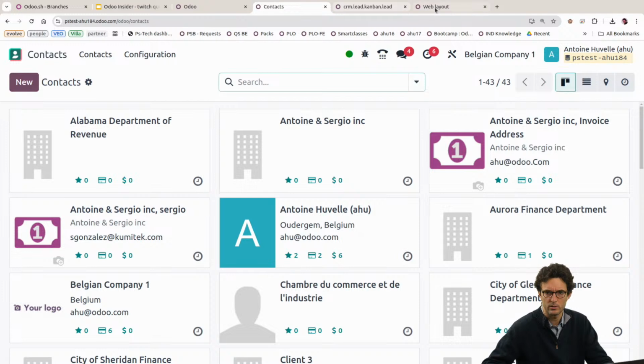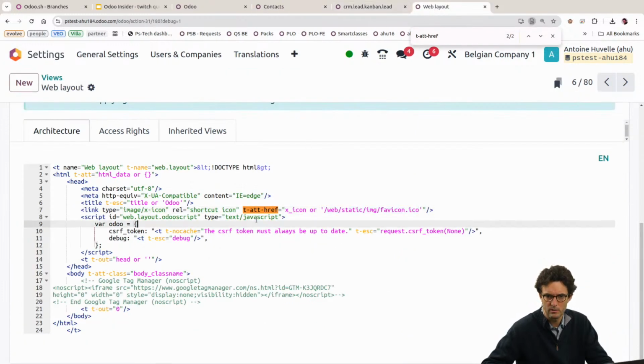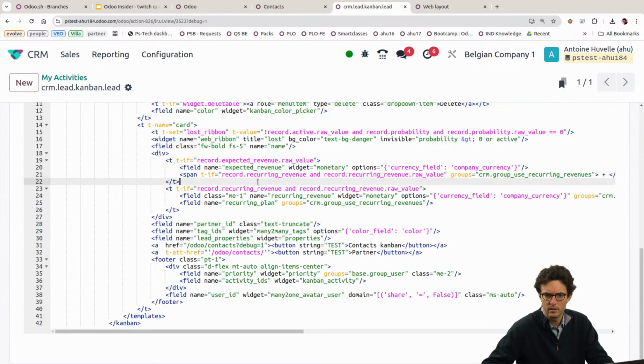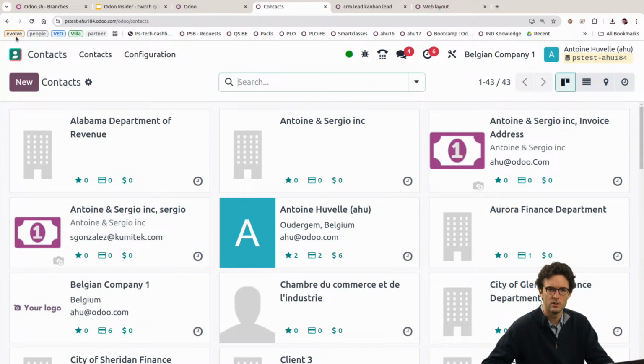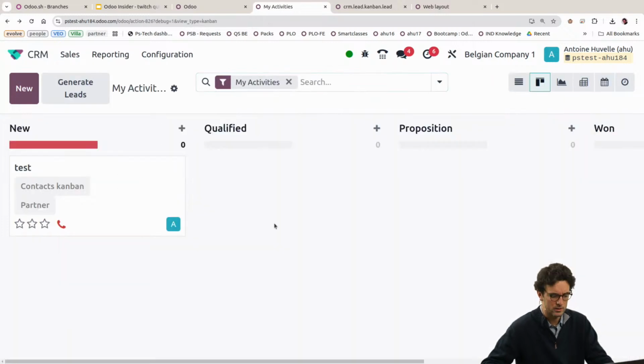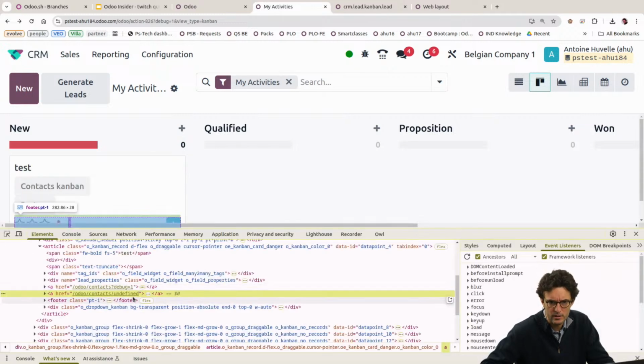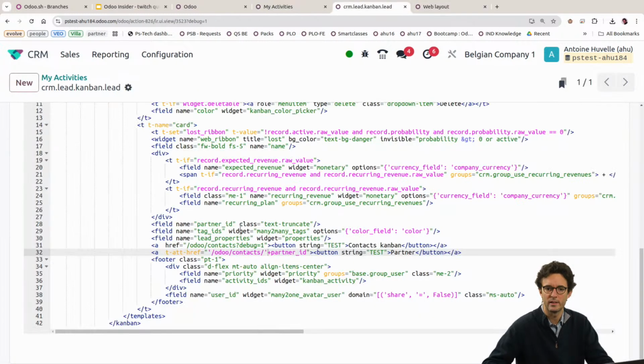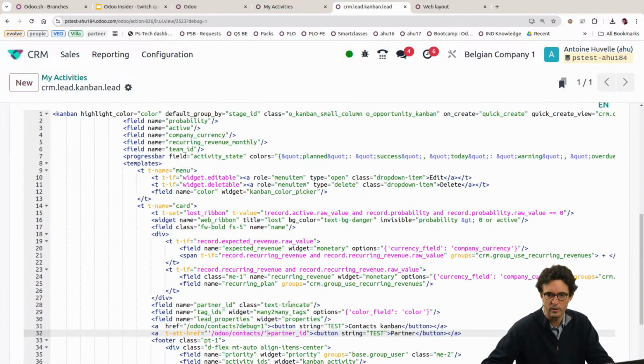Yes, okay, that works. But it doesn't like when I'm giving it just the partner ID on top of this. But what we can do is even debug it the following way. If I refresh and go here, we'll see the link that is generated. No, it says undefined. That is normal. At that moment, I maybe don't have the partner ID information at that place. Of course, I have this information when I am in the record.